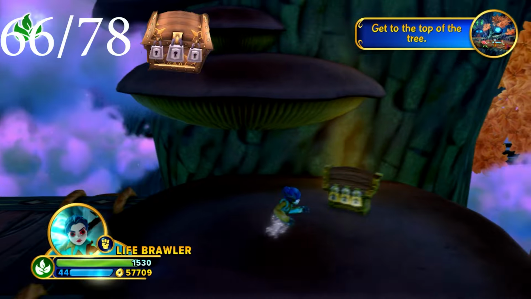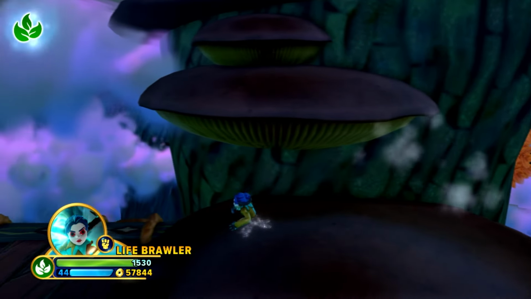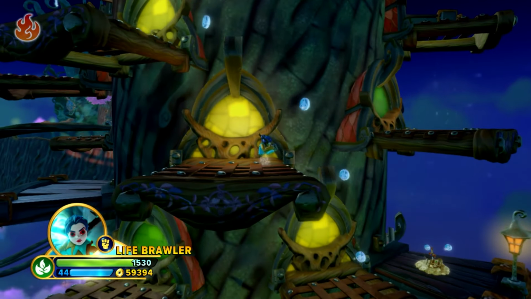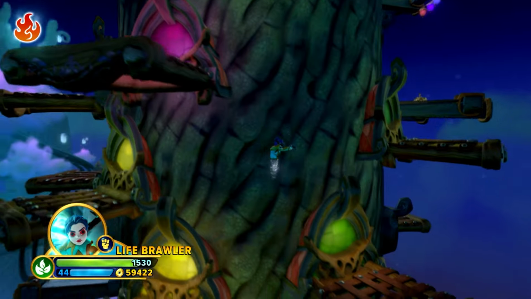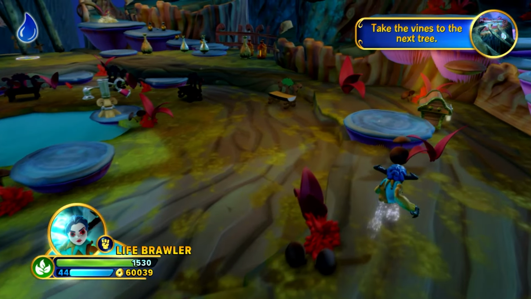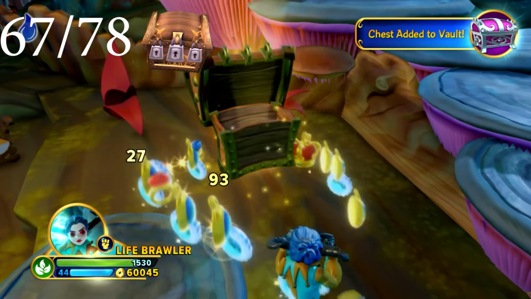Oh, you thought you were so sneaky, but you're not. I'm better. Okay, I just need one chest and a battle gong. I'm assuming the chest is somewhere on this tree. Maybe it's not on this tree. Aha! I almost missed it. Okay, now it's just a battle gong.